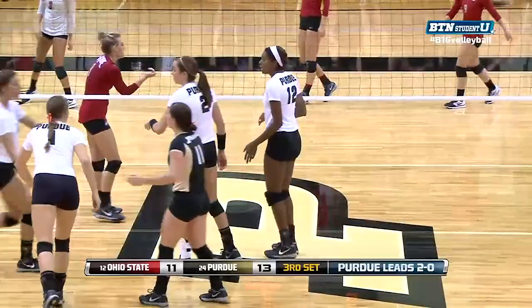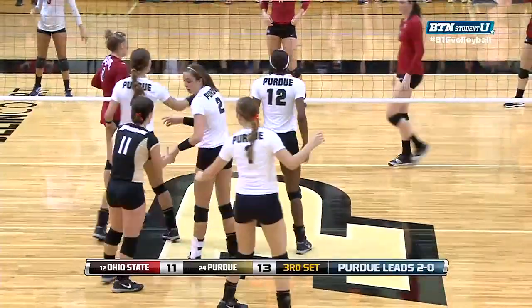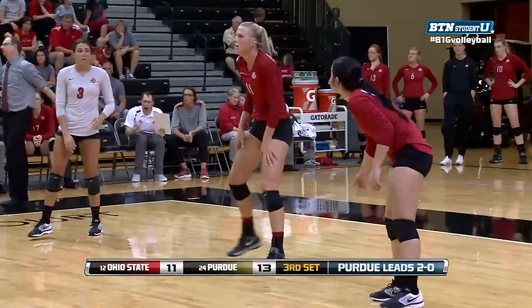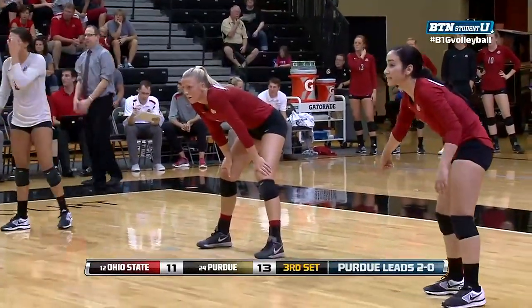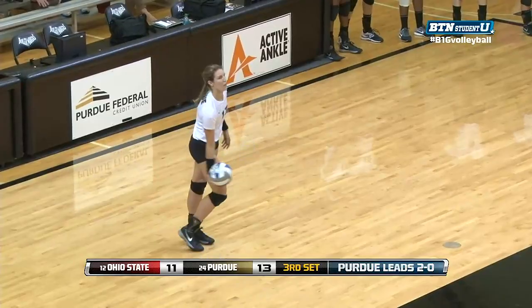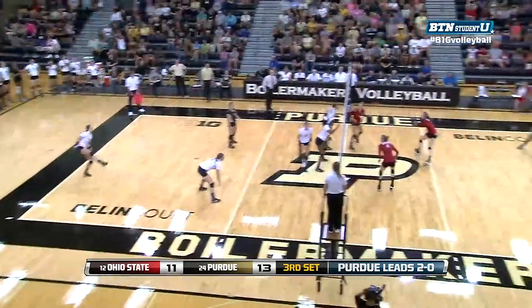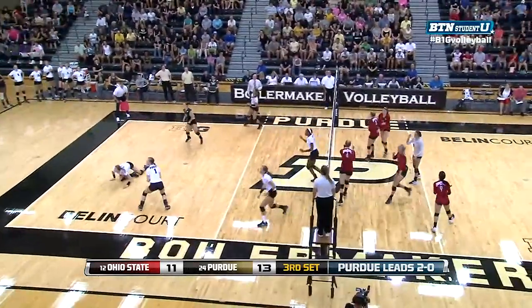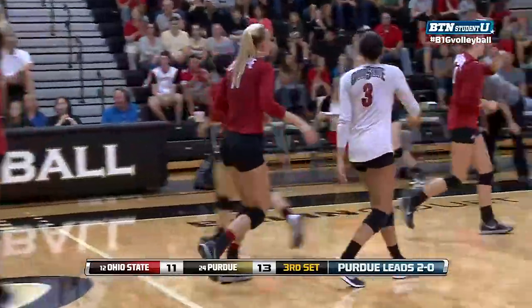Really close to the sideline, knew exactly what to do with that ball. A little bit out of sequence for Purdue. Val Nickel, great attacker, gets it done. Catherine Rabarczyk to serve now, up 2. So ripped the jumper. Leary again from the back row. Rabarczyk unable to come up with a dig.